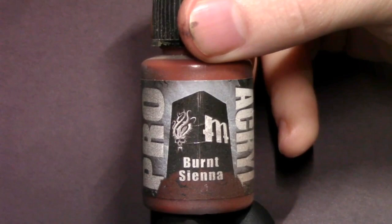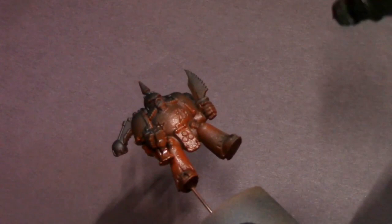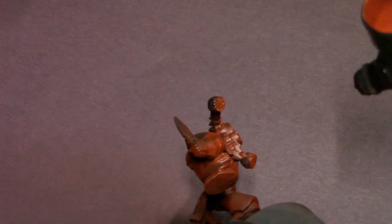For our Death Guard workup we're gonna start with burnt sienna — a nice brown rusty orange, love this color — and we're gonna give this guy an undercoat. I literally mean an undercoat: holding the model upside down and spraying it with the airbrush so that when we turn it right side up we won't see much of that orange except in the underneath parts and deepest recesses. We're going to layer paint on top so it looks like our Death Guard green has been chipped and weathered down to a nice rusty metal.